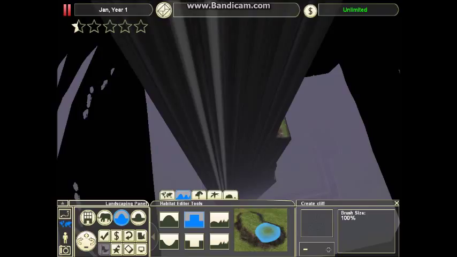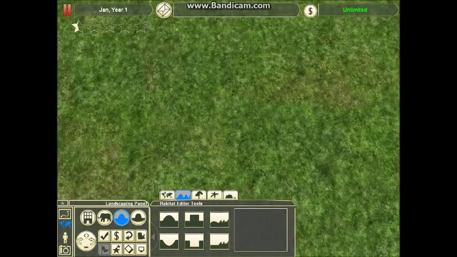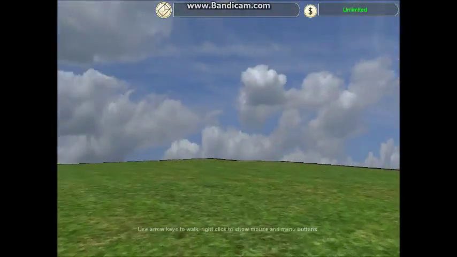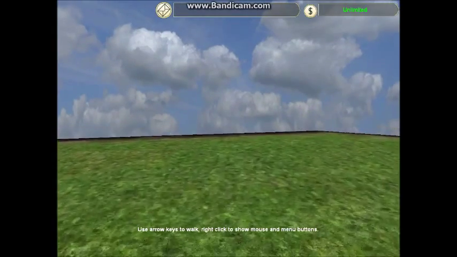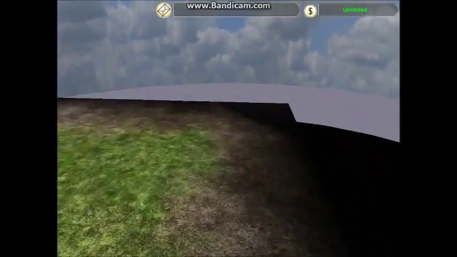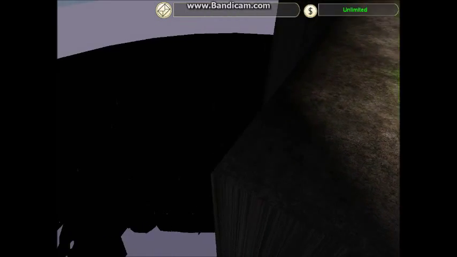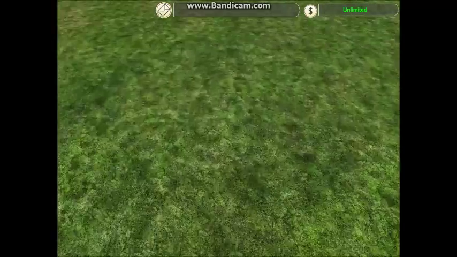And whatever height that is, watch. You're like up in the clouds, but it just doesn't show you that. Oh my gosh, see, you're so high up in the air that you can't even see anything below you. Right now you're looking at the outskirts of the zoo. So that's pretty good.